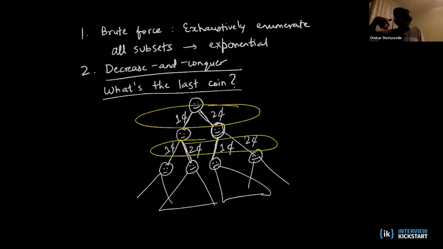So at each level in this management hierarchy, each manager is focused only on choosing one of those different denominations. But across the hierarchy, we see that there is redundancy, there is duplication going on, because my choosing a 1 cent coin and my left subordinate choosing a 2 cent coin is no different from my choosing a 2 cent coin and my right subordinate choosing a 1 cent coin.